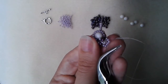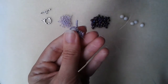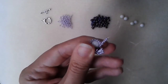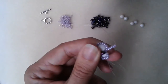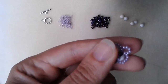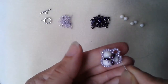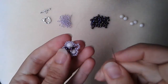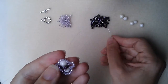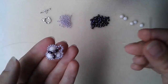And now it's a little bit hard to pull this through, so I'm gonna use my pliers. I went too many times through this bead there, and I have this. And I will go 1 more time around this circle here. And now I'm going out of this bead here. And now I will make the so-called ladder stitch.